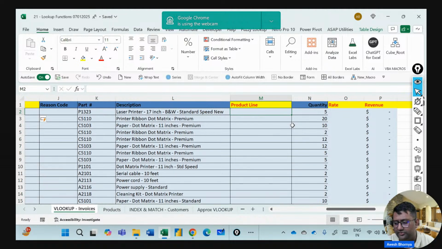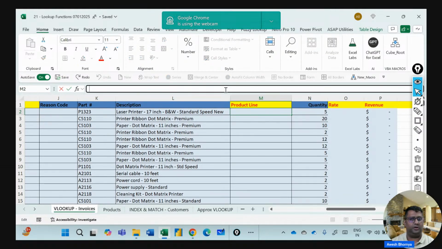When you say VLOOKUP and index match, yes, they perform similar tasks, but index match is a little bit more powerful because it is easier to work with. It's more efficient, it's faster, and most importantly, you can perform a right to left lookup as well. Anyways, because this is a boot camp and more of a starting point for people learning Excel, I'm not getting into the details of that. Anyways, now for the product line, I'm going to be working with VLOOKUP again.